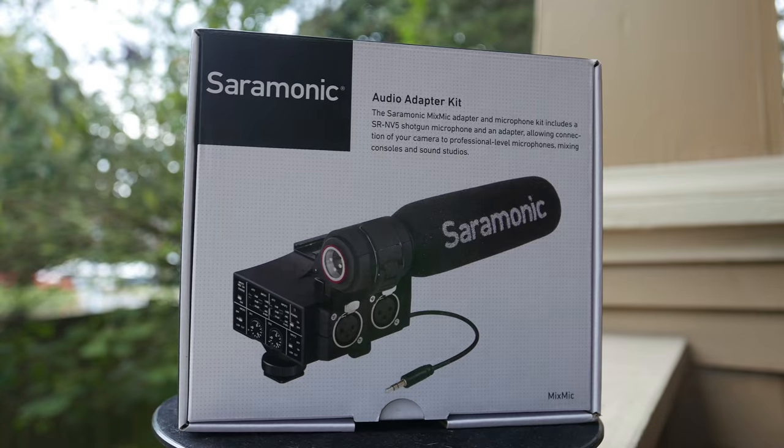This thing has all the bells and whistles and it sounds great. If you're in the market for an XLR audio adapter, you can't go wrong with the Saramonic Mix Mic. There are two downsides I've found, and they're minor — very minor. One is the fact that it runs on 9-volt batteries. If you don't like 9-volt batteries, the only option out there right now is the Asden XLR audio adapter, which I believe uses four AA batteries. The other downside is that this is made out of plastic, whereas the Beach Tech and the Juice Link are made out of solid metal. That said, remember that the $700 K1M XLR audio adapter for the Sony A7s is also made mostly out of plastic. So is it a real downside? Don't throw it on the ground or step on it and you'll probably be okay. At this price, with an included mic, you really can't go wrong with the Saramonic Mix Mic — this is a great XLR audio adapter.